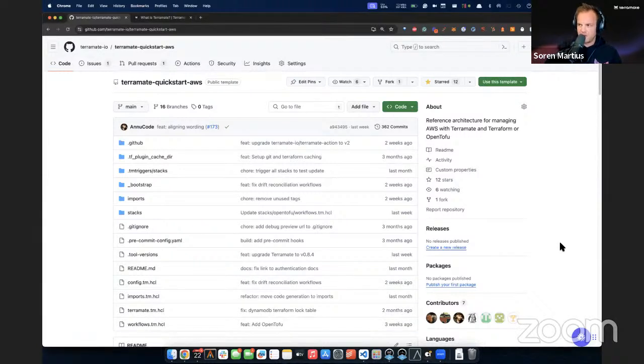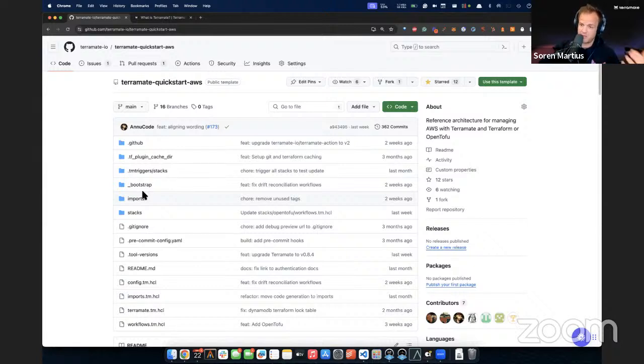All right. So what we'll be using here today is this repository, Terramate Quickstart AWS, that's available in our open source organization on GitHub. So this is an opinionated way that showcases the different capabilities of Terramate.